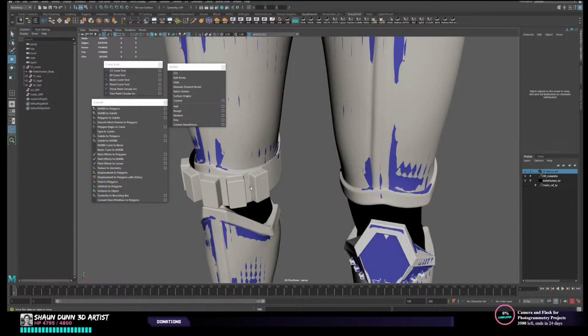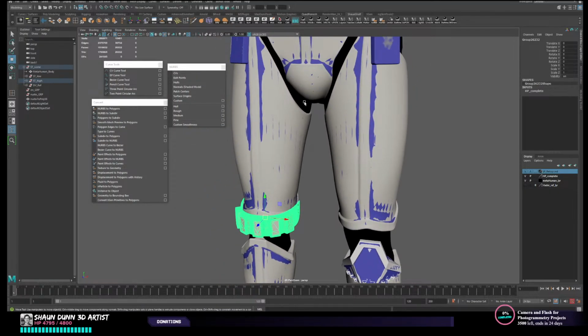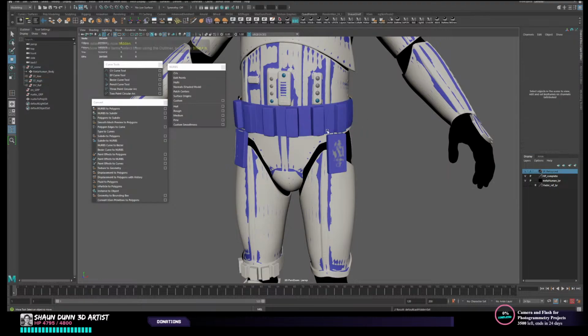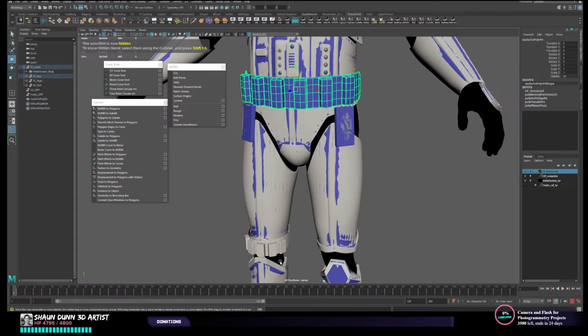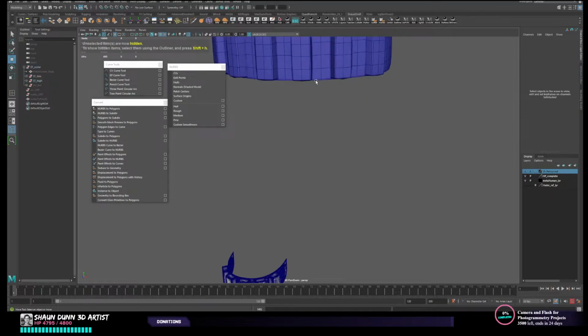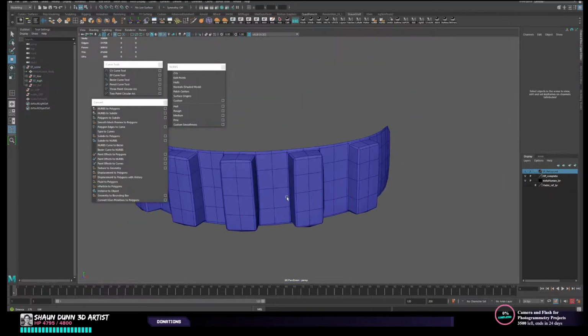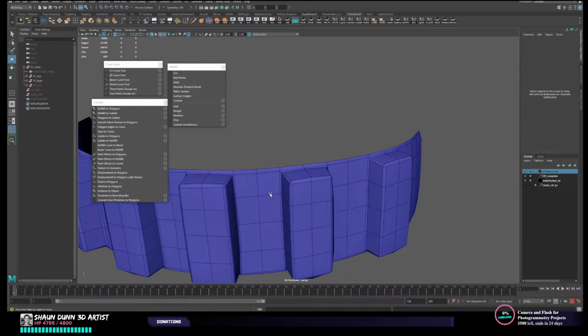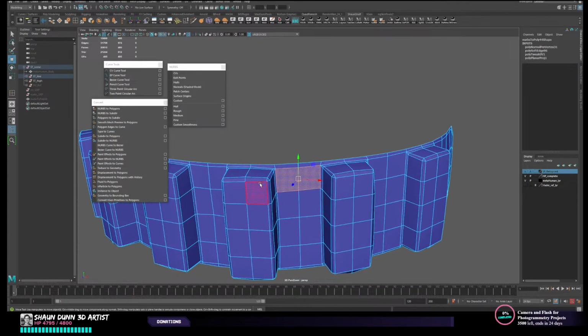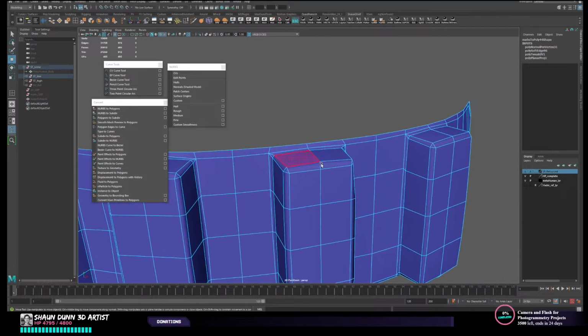What I'm going to do is just start from scratch, but I'm taking note of how this low poly version was done. And if I hide all the other pieces, you can take a look. I've got two polygons here, and I've got 2 separating, and this little section up here, and then I've got bevels happening.